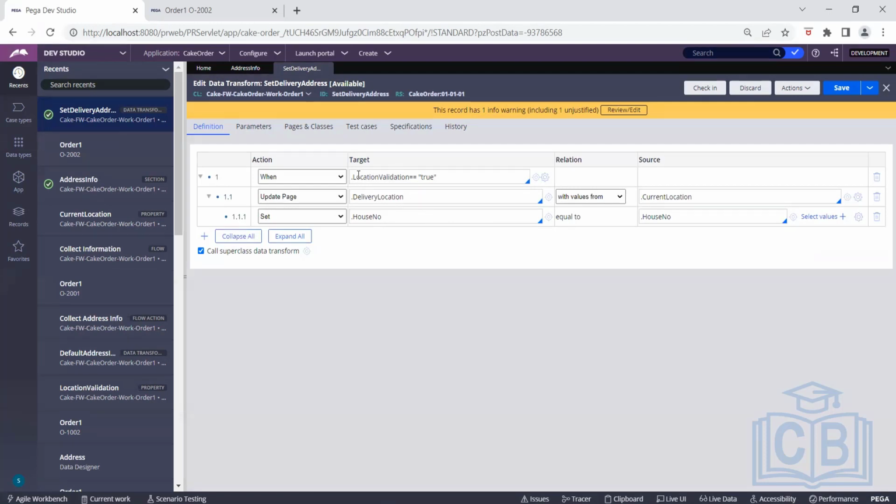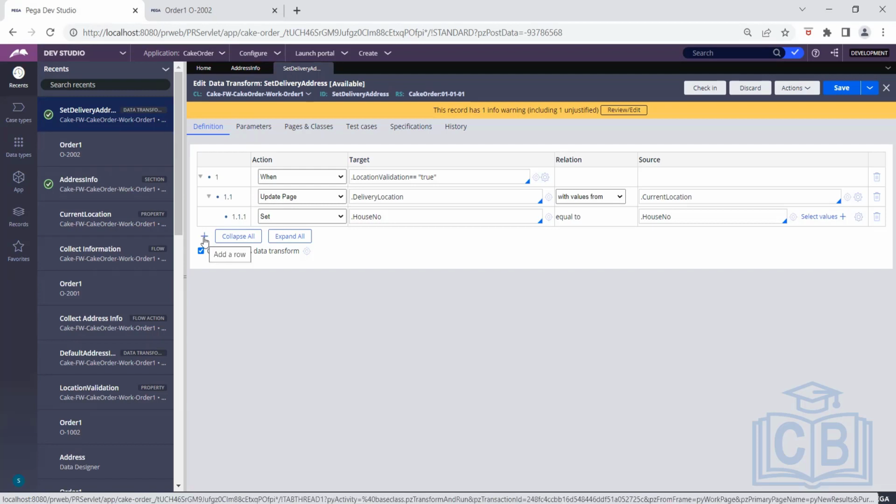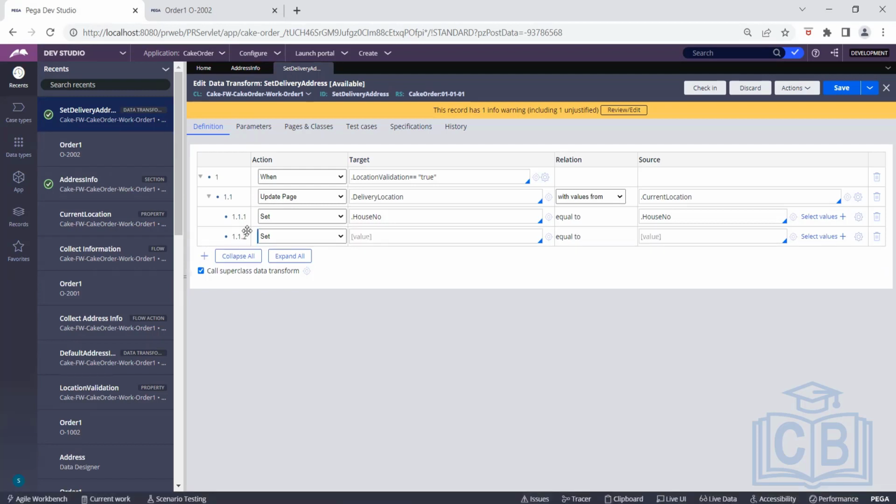I want to just see the dot location validation. Let's see in tracer if it is not working. If you have any doubt, you can keep primary dot location validation or py work page dot location validation. Landmark.